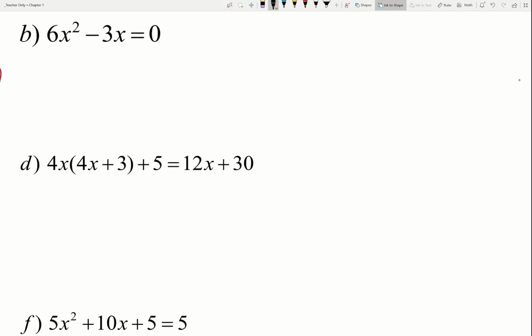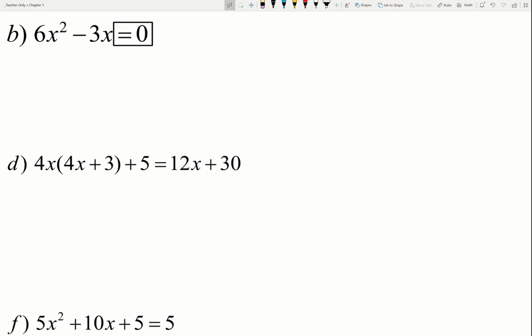It looks like we already have our equals 0, so that's pretty good. So we're now going to skip straight to the factorization step. And the first thing we always need to be on the lookout for here is a GCF, and I think this is an example that definitely has one. So I'm going to convert this equation to say 3x times the leftovers is going to equal 0, okay? And what do the leftovers look like after factoring out a GCF of 3x on the left-hand side? That's going to look like 2x minus 1.